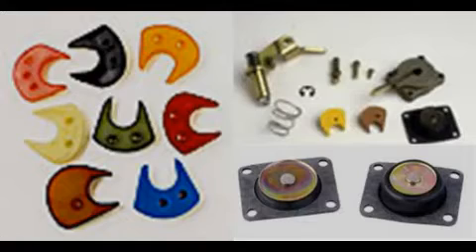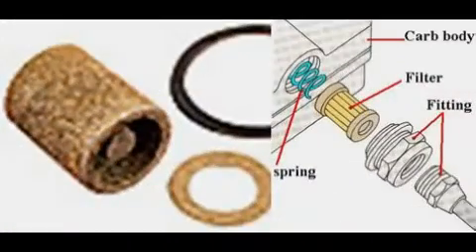A 50cc pump replaced the 30cc one that came on the primary of the double pumper and provided the extra fuel needed. A more subtle change is the accelerator pump cam. The yellow cam worked best for the front pump and a brown cam best for the secondaries. It gives a quick shot of fuel but does not empty the pump reservoir. Our acceleration goal was met with no bog or hesitation.